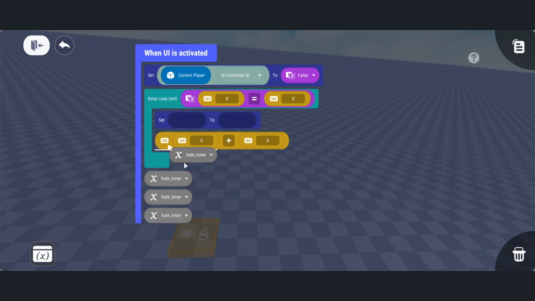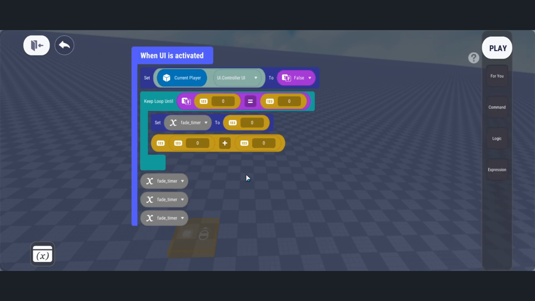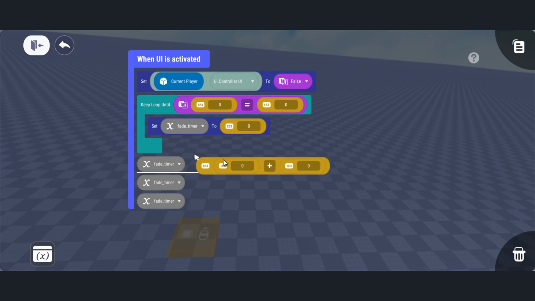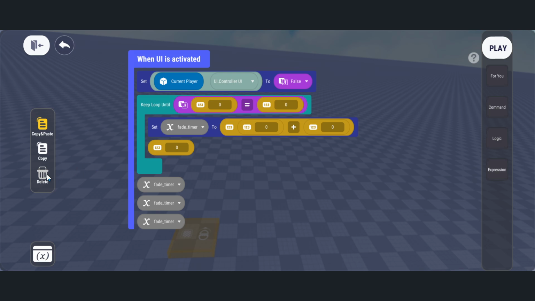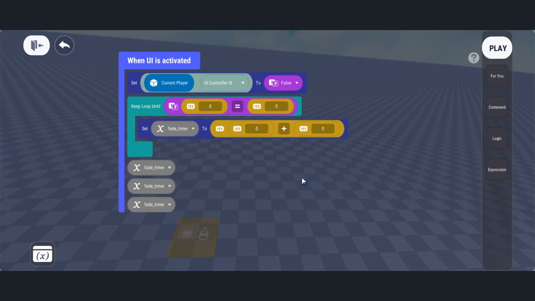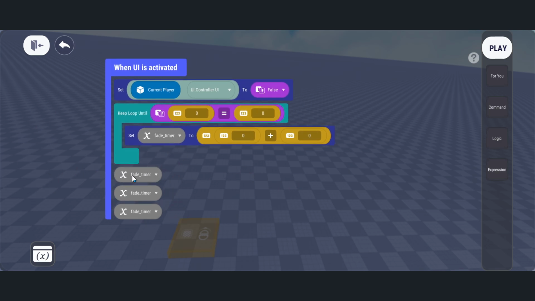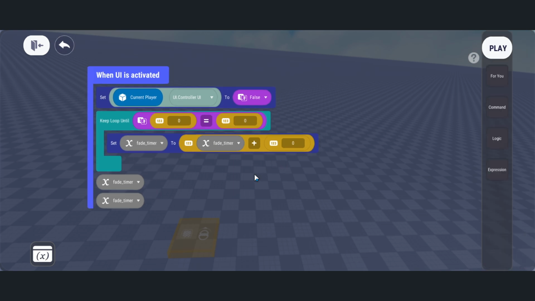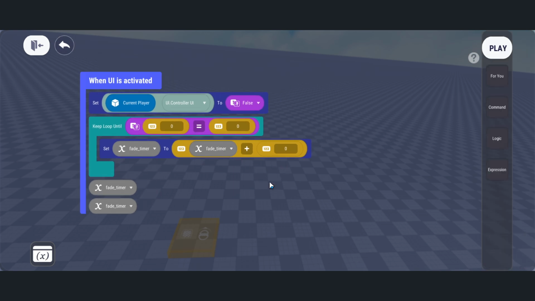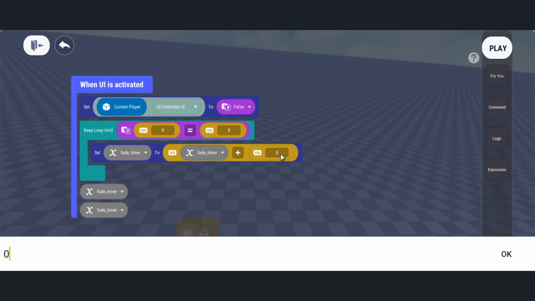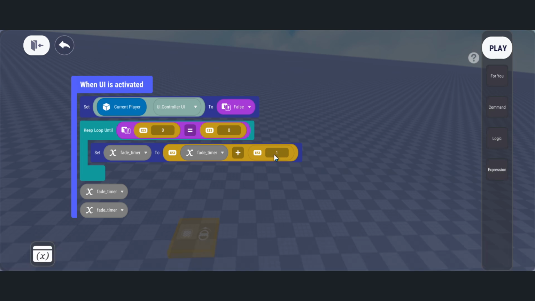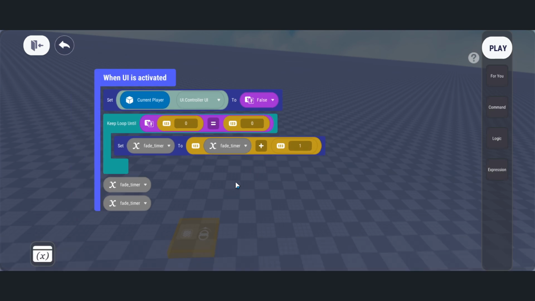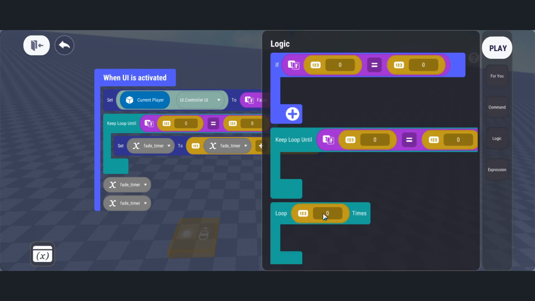Now this fade timer, drag it on the set block, also this operator, and then delete the existing parameters, and the second variable will be at the operator. Now we just adjust this into 0.1 or 1 plus 1 is much better.